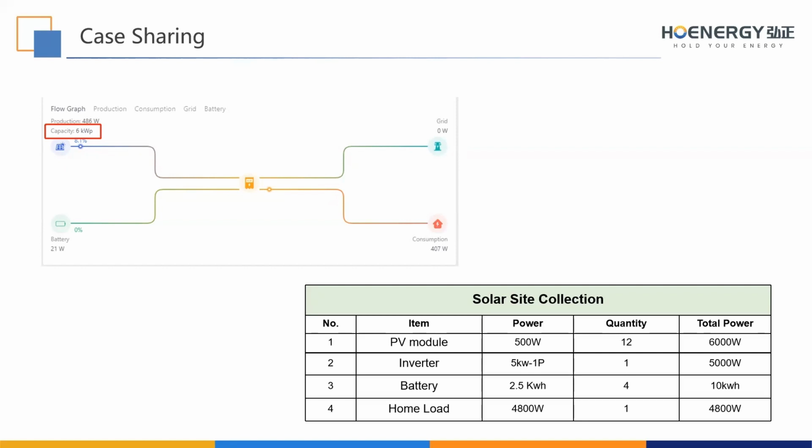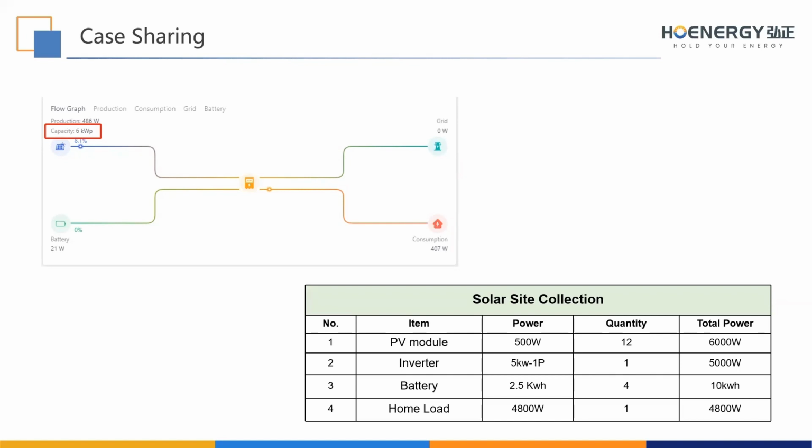The customer divided the home load into 2 parts: one connected to the EPS to keep the backup, and the other side connected with the grid. So once our PV and battery cannot provide enough power to the home load, we can buy energy from the grid side. Once he finished the installation, the problem was that he could not see the data from the app.